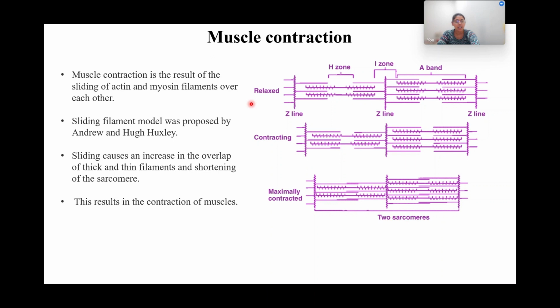The next is muscular dystrophy. This is a genetic disorder. What it means is, we have dystrophins here. You can see the dystrophins are important for the interaction between the filaments and the neuromuscular junctions. But if you see here, these dystrophins are dysfunctional, and there are also many other proteins which are dysfunctional, because of which the muscles cannot function properly. Over time, that leads to muscle weakness and death of muscle cells and tissues. These kinds of patients are generally confined to a wheelchair because they can't stand and they don't have the muscle strength.